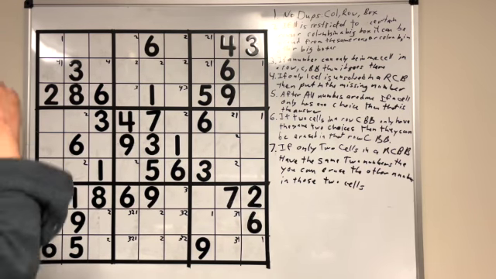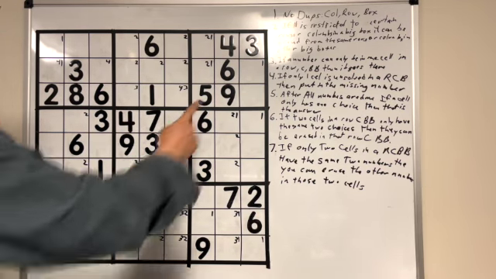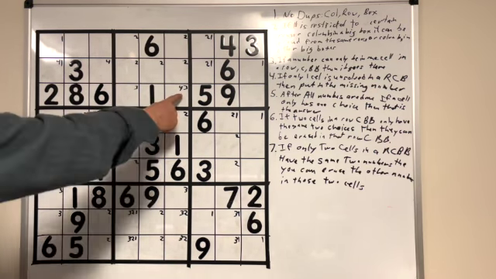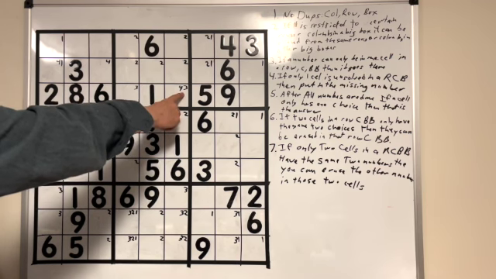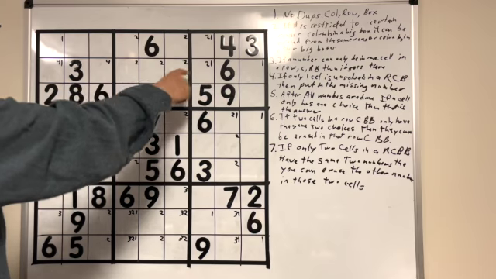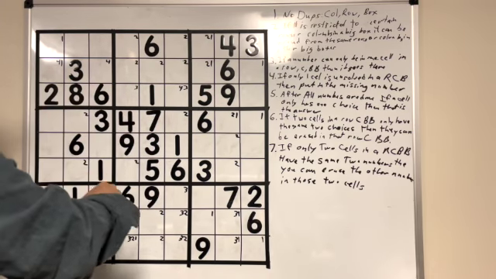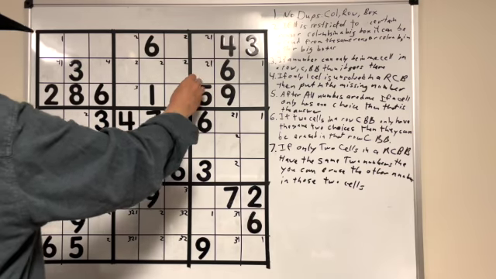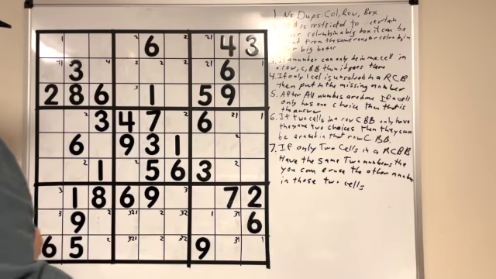Now, this puts us on rule number 3. If a number can only be in one cell in a row, a column, or a big box, then it goes there. This is the only place 4 can go. Can't go across the top, can't go across the middle because of these two. And it cannot be on the left because of this guy. That one's already solved. This is 4. That's great.